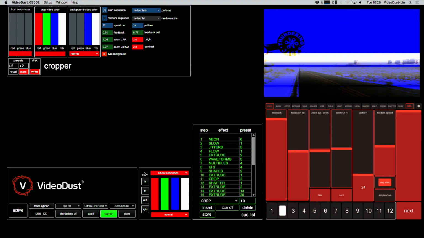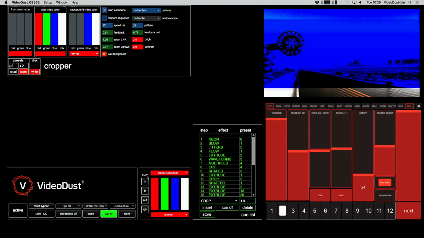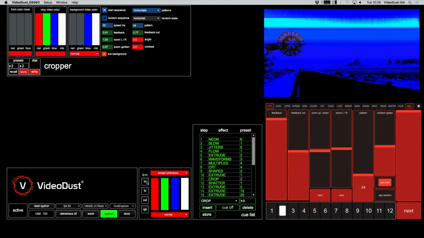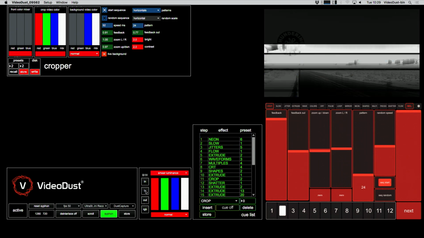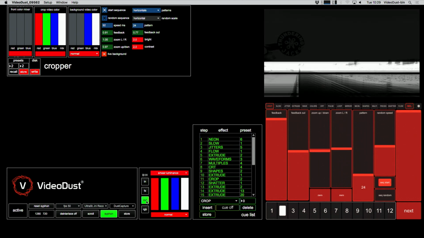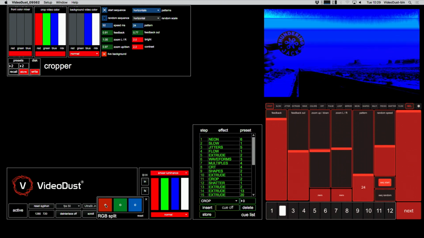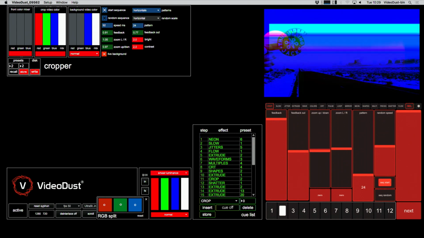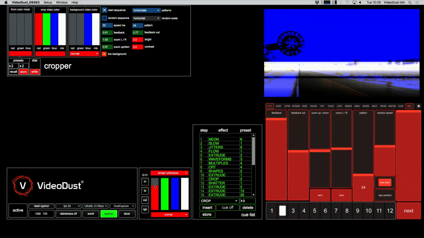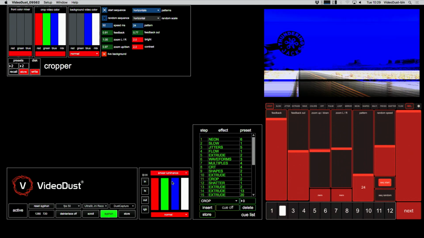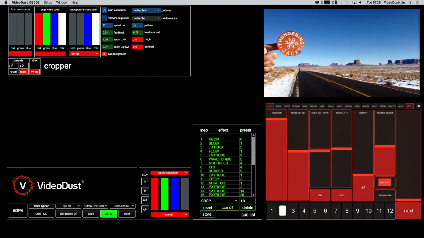And over here we have your global output section, and we have this BW, which stands for black and white, and these various buttons. So the in turns your input black and white, the effects turns the effects black and white, and the out, it turns everything black and white. Then you have an RGB button here, which is an RGB split, which allows you to split the red, green, and blue colors. Yep, reset that, close the window. Then you have your red, green, and blue.